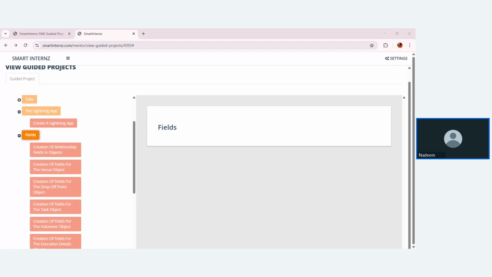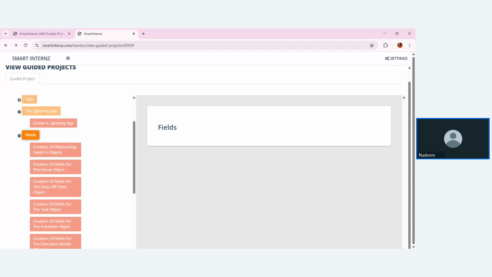We'll be moving on to our next activity, which is fields. Fields are created to store data of a specific type. So if I want to store details of a volunteer, we require their name, phone number, address, email ID, Aadhaar card number, PAN card number, and a lot of other things by which we can identify one particular individual. To achieve that, we'll be creating fields commonly for every record, and we'll be using these fields continuously for our particular object.